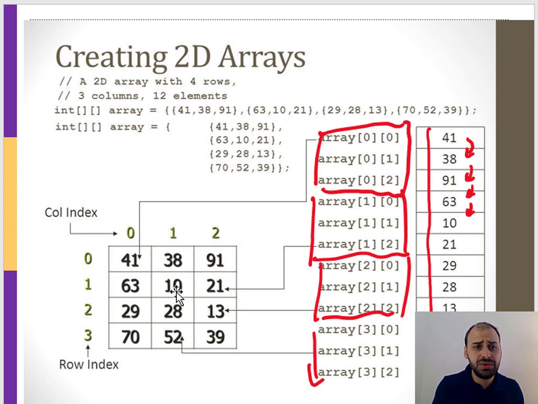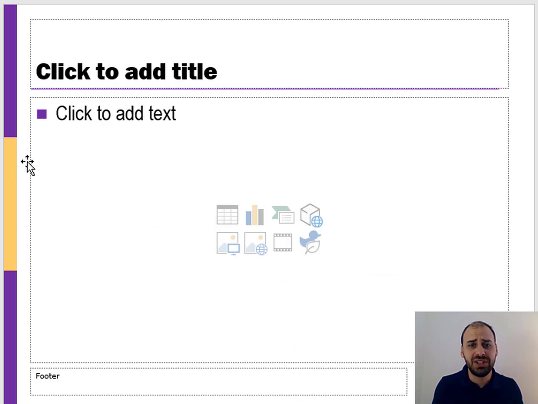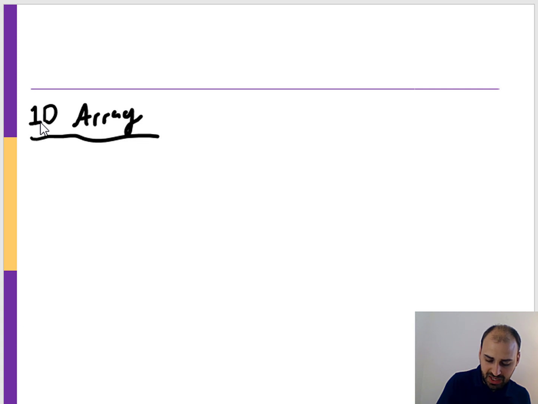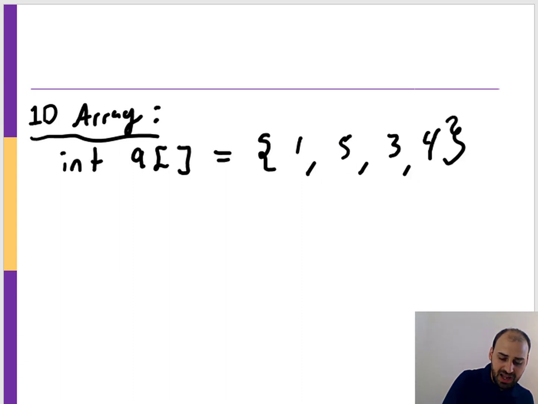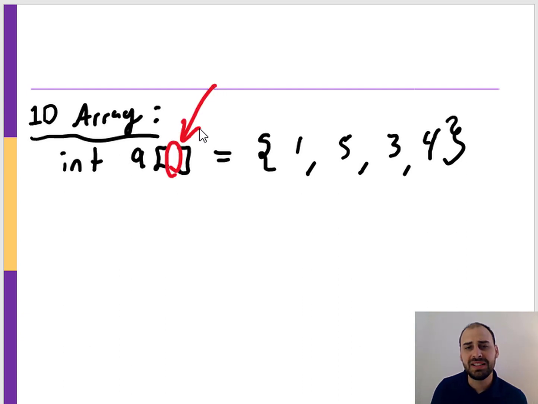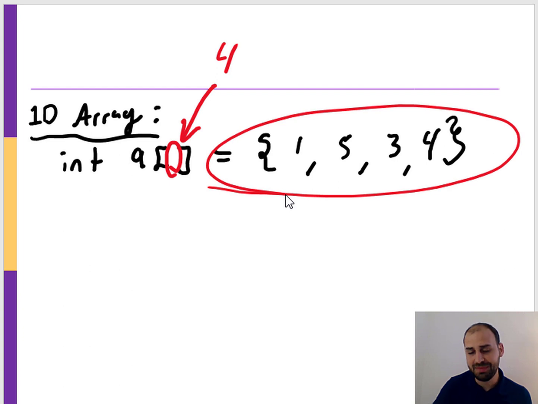Okay, just a couple minor things to point out when we look at initializing arrays. In the one-dimensional case, we saw different ways that we can initialize it, and one of the ways is to do something like this. I have an array, in this case of size 4, and it's actually optional whether or not to put the size in there. If I put 4 here, that's completely valid. I actually don't have to, because the compiler is going to know that this needs to be declared as size 4 based on the number of elements that are here. But that's a valid way of declaring it. So we saw that.